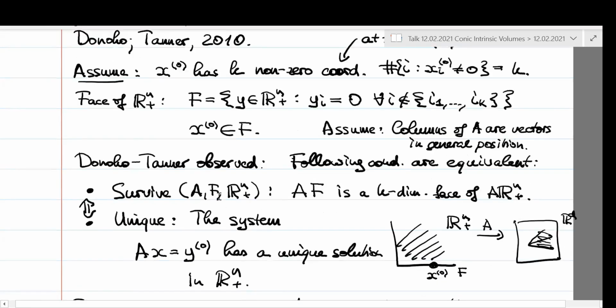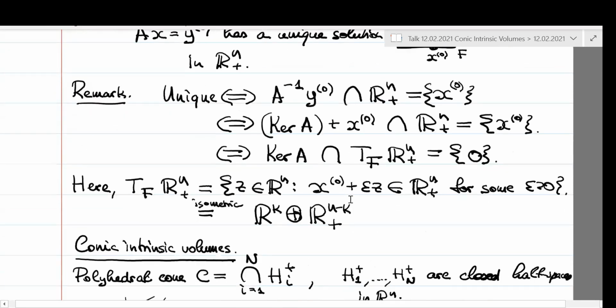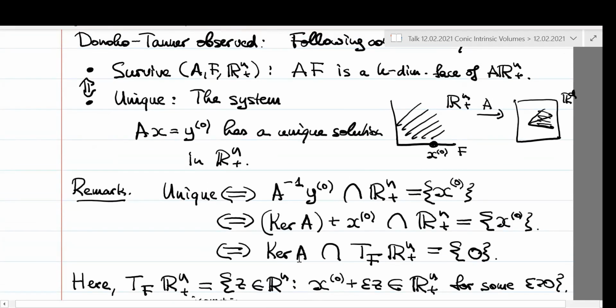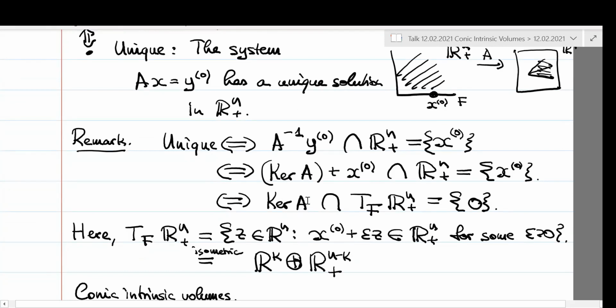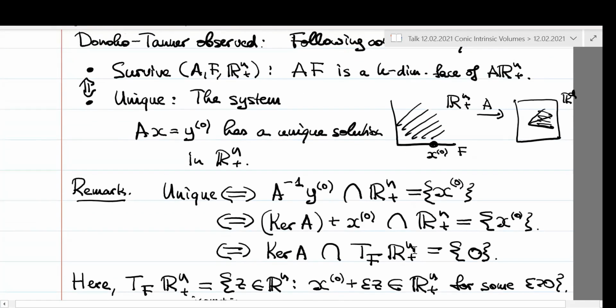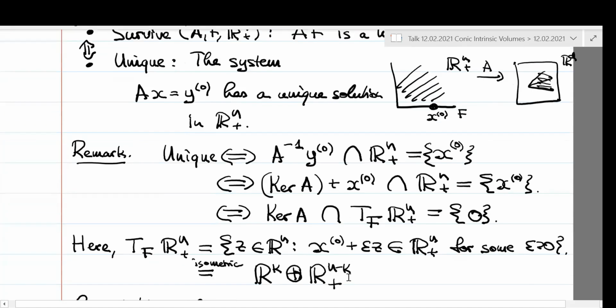Yes, and if we do it, it reduces to a problem of a very similar type. The recovery by this method, by minimizing the L1 norm, will be correct if and only if the kernel of A intersects the descent cone, so some different convex cone, trivially. So the type of the problem will be very similar, just this cone will be different. Okay, thank you. Yeah, I think this is good.